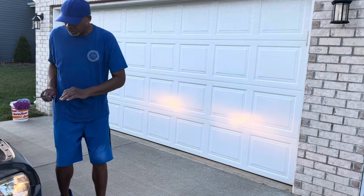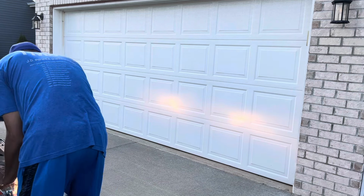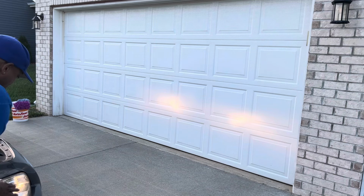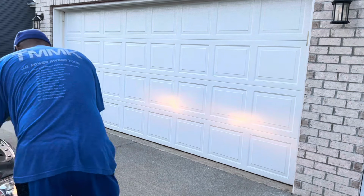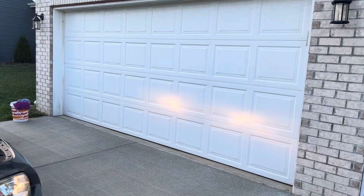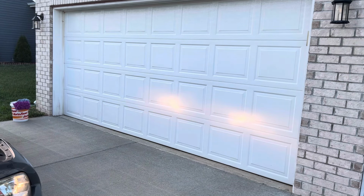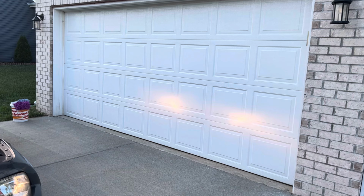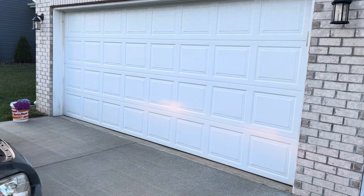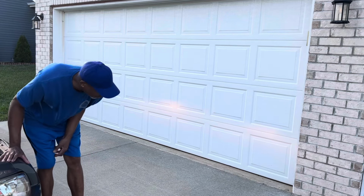But I just feel like this light's probably not lined up right. Let's see if we can push it in a little bit. Okay. I think both of them are probably about even now. So that's on bright right there. So on low. Looks like that one on low needs to be adjusted. It'll be good for now.